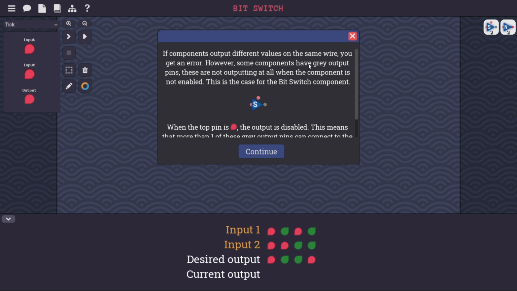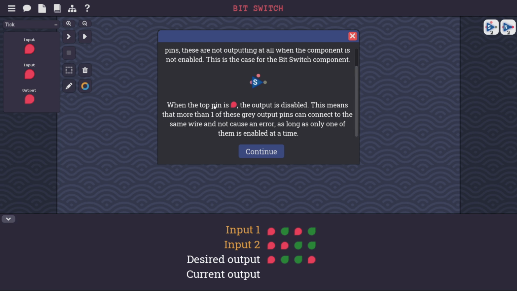However, some components have gray output pins. Gray, which is like this. These are not outputting at all when the component is not enabled. This is the case for bit switch components.